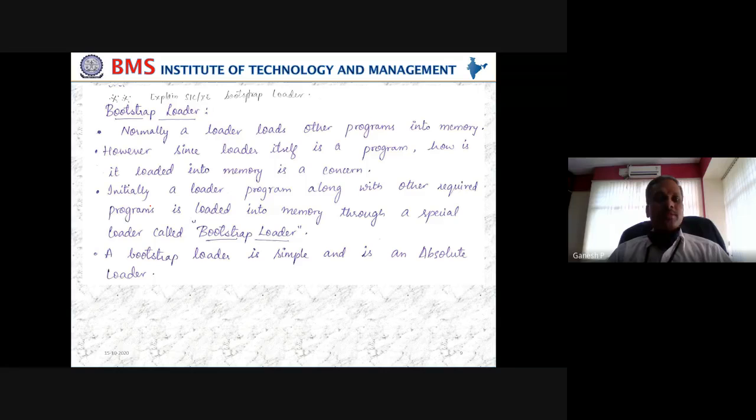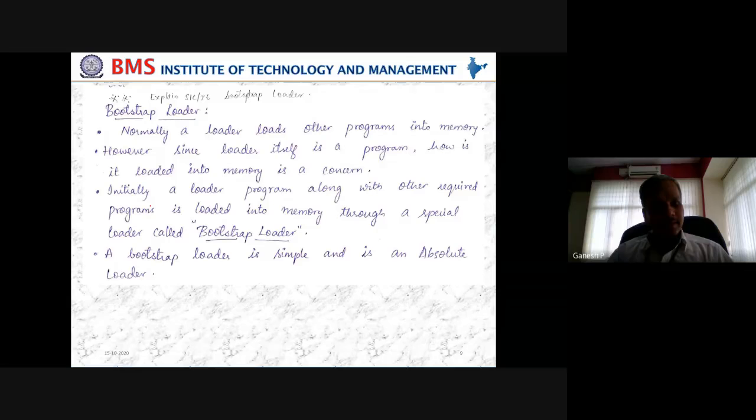The special loader which is going to load the operating system into main memory is termed the bootstrap loader. It is called a special loader because its only purpose is to load the OS into the main memory. Once that is done, it goes into silent mode, with no work for it. It will sleep. It will be active only when the system is restarted.